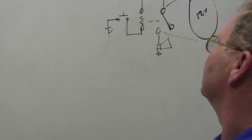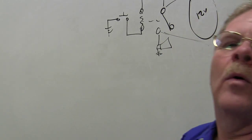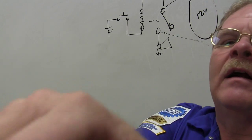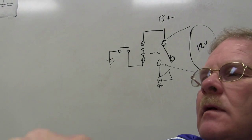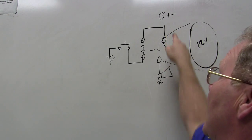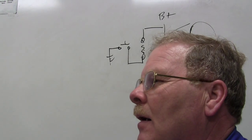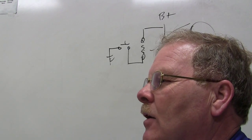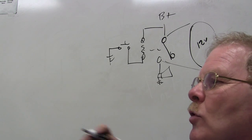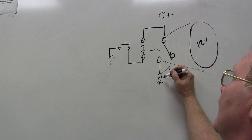reading 12 volts, right? Now, if I wasn't even blowing that horn, what would I read there? If I wasn't even blowing the horn, what would I read? 12 volts. Why? Because you got battery power, you got a ground. I said 12 volts. No, you did. I didn't hear you. I'm sorry. You gotta be more forceful with your voice. But 12 volts. You're gonna read 12 volts because you're not even blowing a horn.